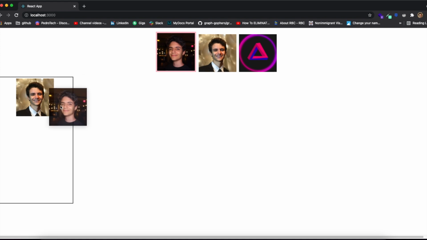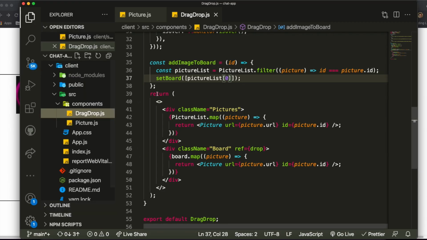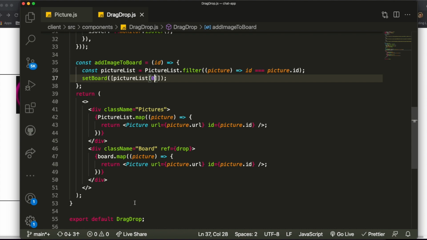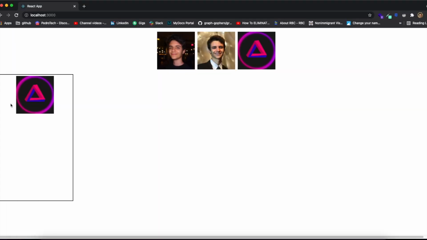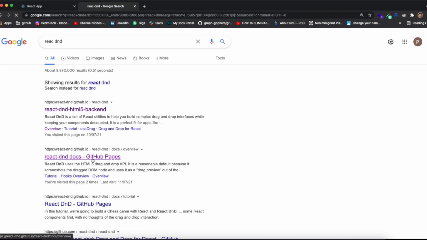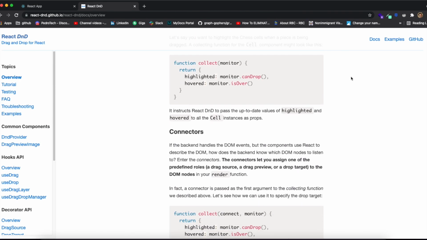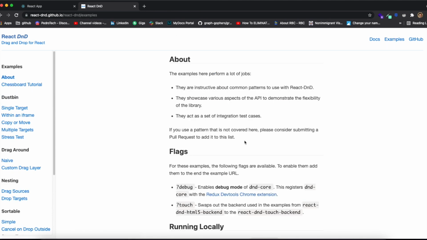I honestly love React drag and drop. I've used it in the past and I absolutely love it. It is a bit complicated, I do understand that. I'm not sure if this tutorial was that good, because it is a topic that I definitely recommend watching a video first like this one, just to get an idea of how it works, but then checking out the React drag and drop documentation, this one over here. It is awesome. It contains a lot of stuff to read. Just reading around it, understanding how it works, and looking at the examples, it is amazing. That's how I learned it, so I would definitely recommend it.